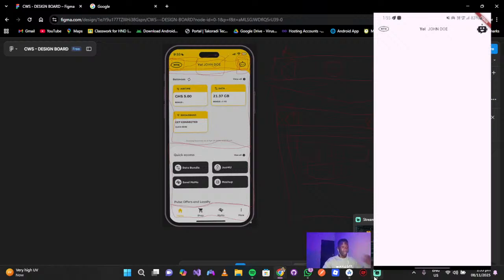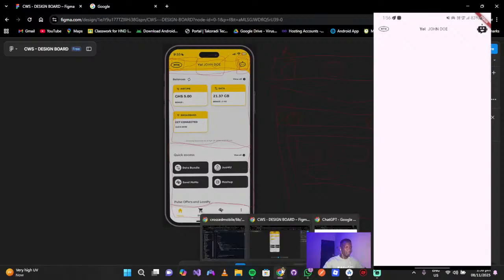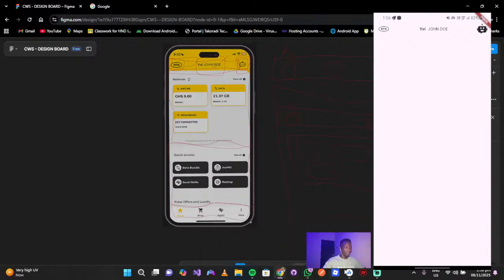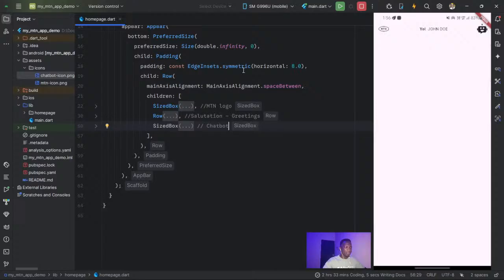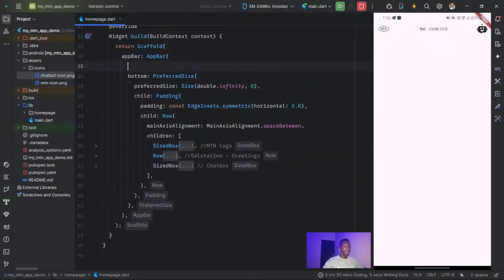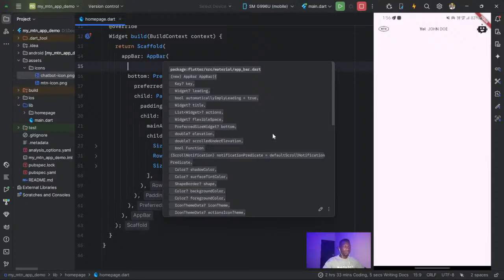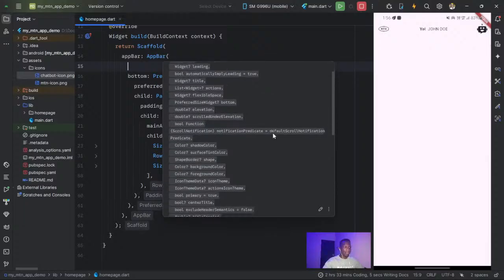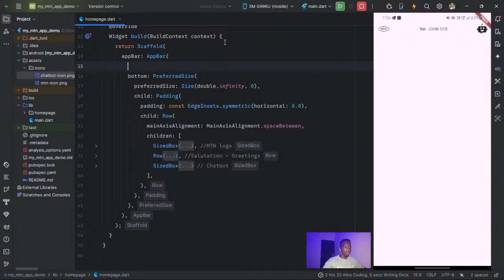Don't worry, the colors will come. So if we are to design the colors, we start with the app bar, right? Go to background color.